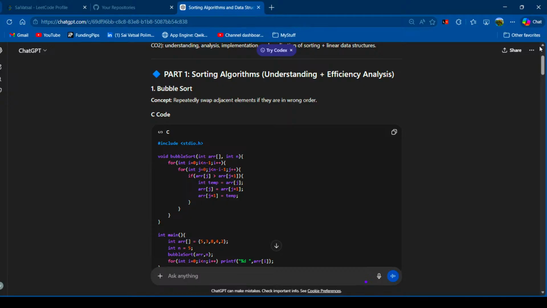It will create a temporary element, temp = array[j]. After that, array[j] = array[j+1]. Then in the next statement, array[j+1] = temp.